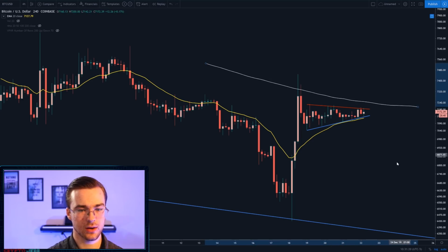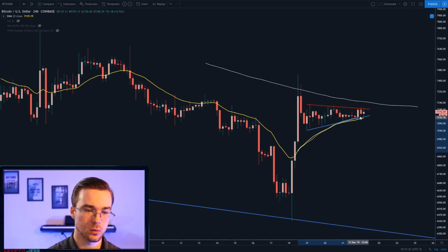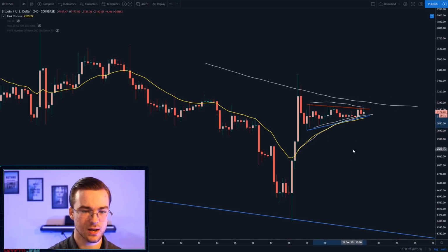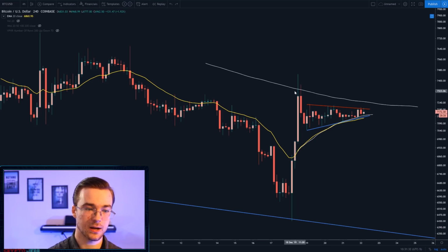So we're getting resistance on it right around here on the daily chart, and then we're riding it as support right here, which means we're moving into not 1, but 2 consolidation patterns. We're moving into one based on trend lines right here, and then we're also moving into a consolidation pattern based on moving averages. That can happen, and a lot of people don't realize that.